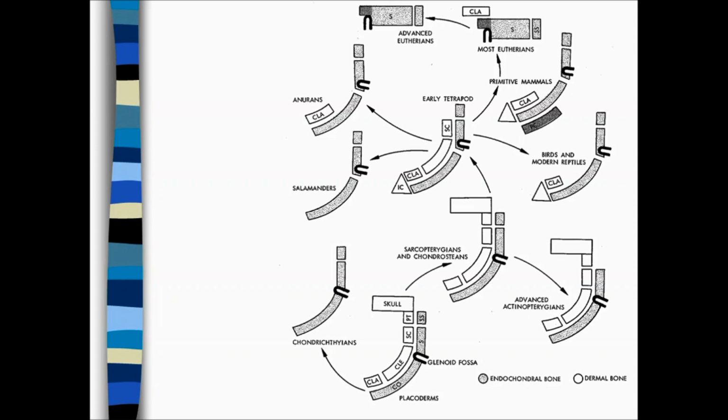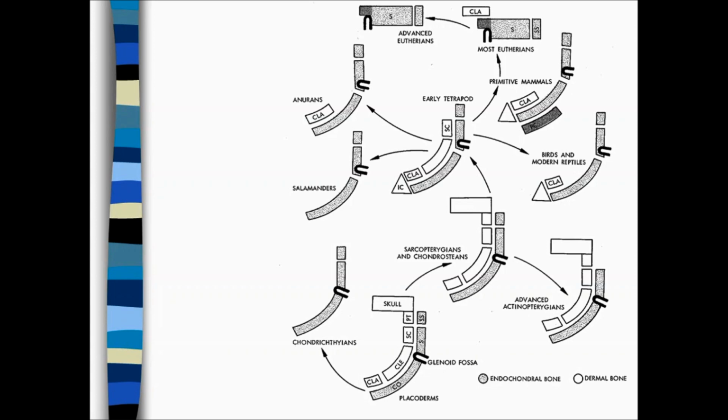So we need to go all the way back to, not all the way back to ostracoderms, but to placoderms. Placoderms were these armored fishes. Remember, the ostracoderms had dermal armor, heavy dermal armor, and no jaws. Placoderms had jaws, and they had dermal armor, but it was less extensive.